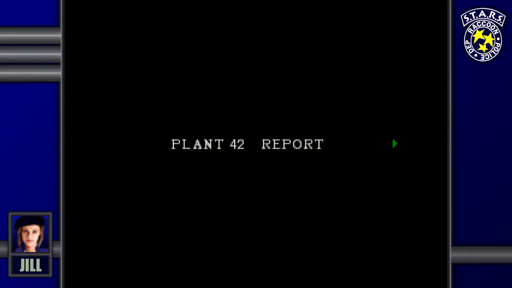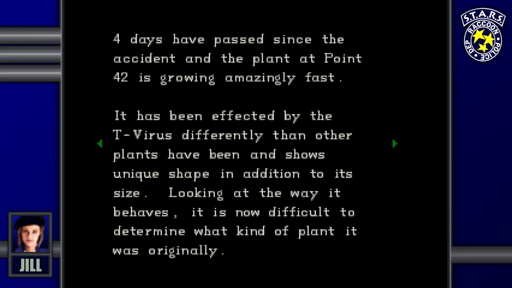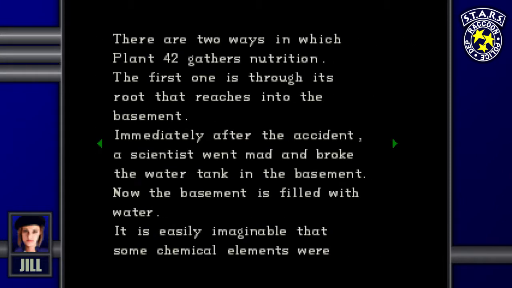Plant 42 report. 4 days have passed since the accident, and the plant at point 42 is growing amazingly fast. It has been affected by the T-virus differently than the other plants have been, and shows unique shape in addition to its size. Looking at the way it behaves, it's now difficult to determine what kind of plant it was originally. There are 2 ways in which plant 42 gathers nutrition. The first one is through the roots that reaches into the basement. Immediately after the accident, a scientist went mad and broke the water tank to the basement. Now the basement is filled with water.